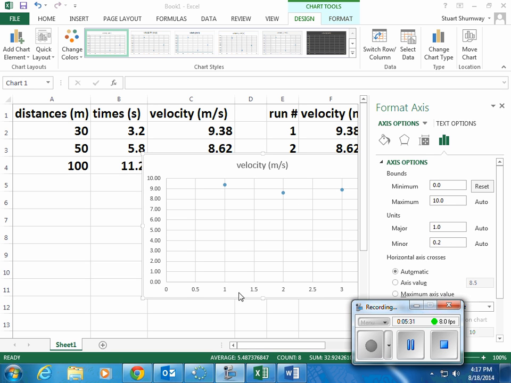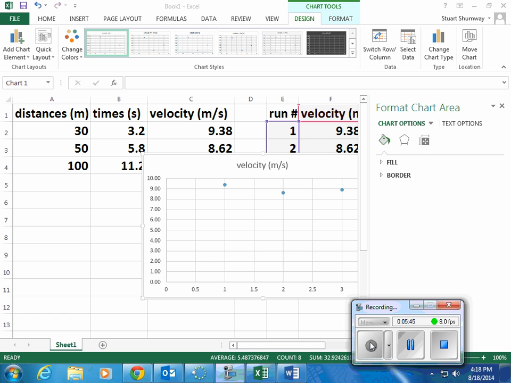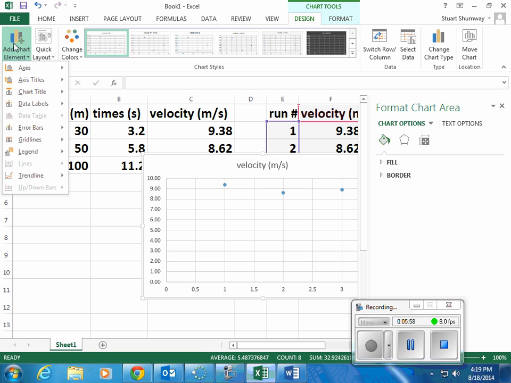Now we might want to put axes titles. So in format, okay, so this new version of Excel, you go into Design tab at the top, and then over to the left part of that, Add Chart Element. And we want to add axes titles.